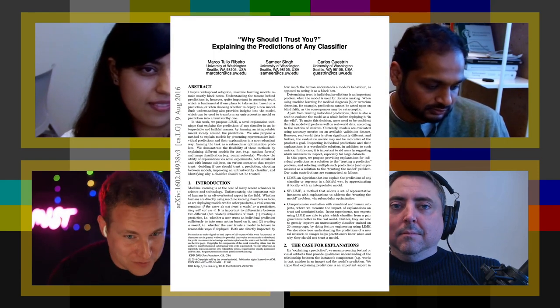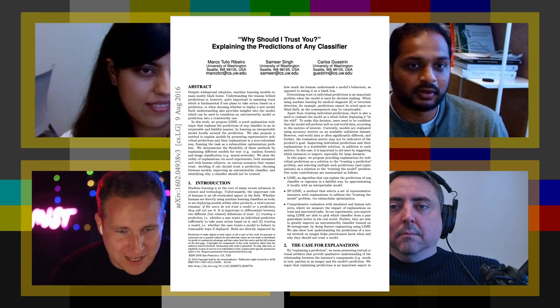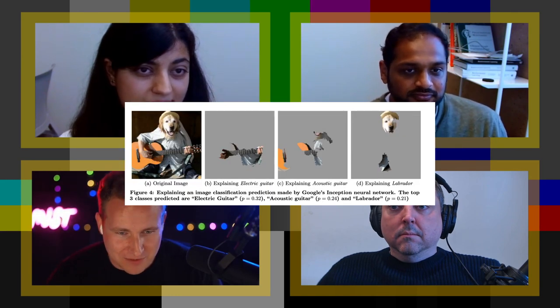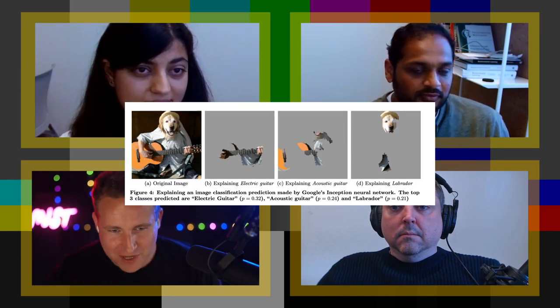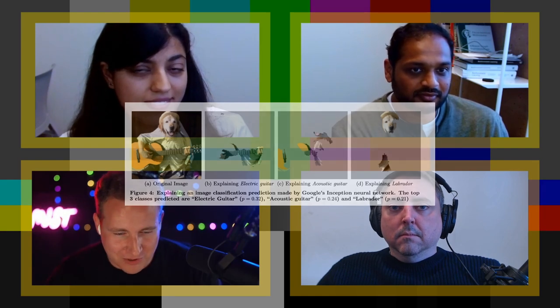So it's this whole idea of model validation. It's a local form of model explainability where you take an example and then you perturb it, doing some domain-specific perturbation in the neighborhood of that example, and then you build a linear model to represent how those perturbations affect the classifier. There are visual versions of it and language versions of it and so on. But I found that absolutely fascinating.